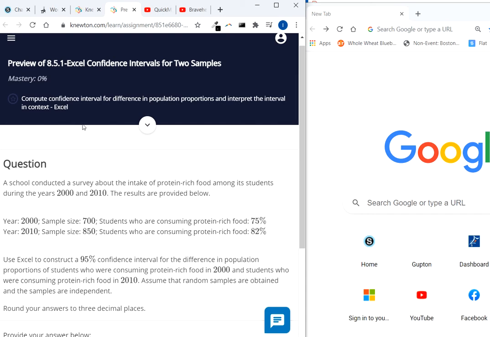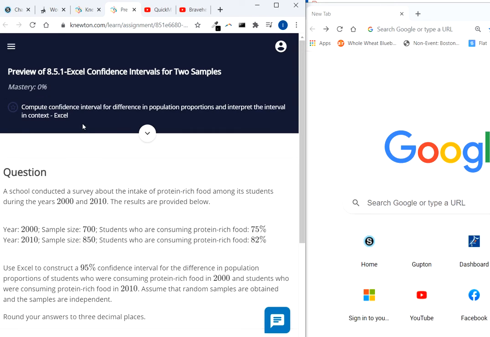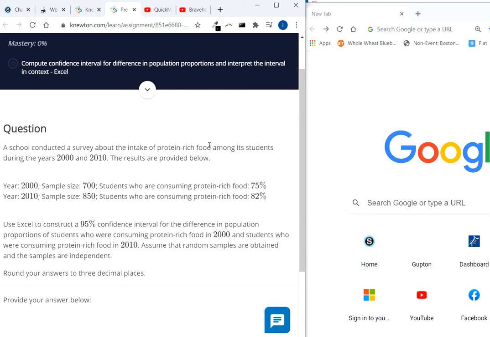These questions ask you to use Excel for calculating the confidence interval for the difference in two proportions. You can do it by hand, like I think I've shown in previous videos. If you want that formula, I could put it on the screen, but you could also just Google search confidence interval for two population proportions formula, and then you calculate a z-score, and then you do your normal margin of error calculations for a confidence interval.